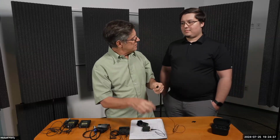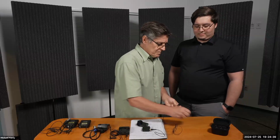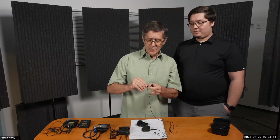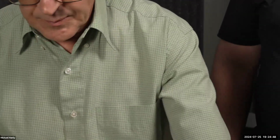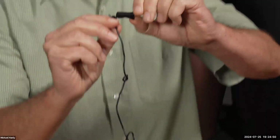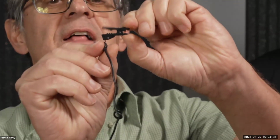So now let's show you something, and then we'll get to listening. So here we go. This is an alligator clip. It's called an alligator clip because, if you can see that, it looks like an alligator.